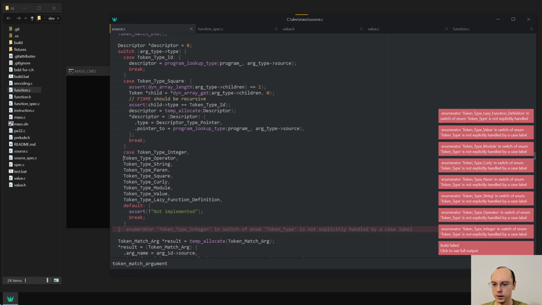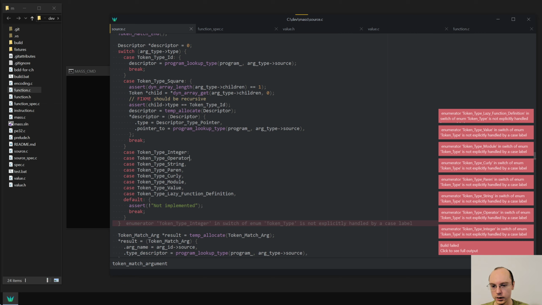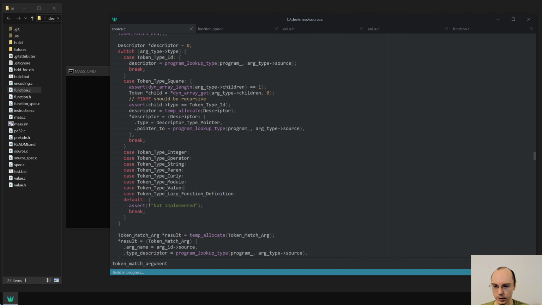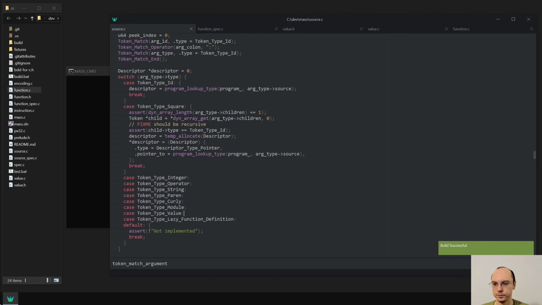Case. And case. We have square here. And the rest should be like this. And then I can keep default, that's fine. Are you happy now? Good.